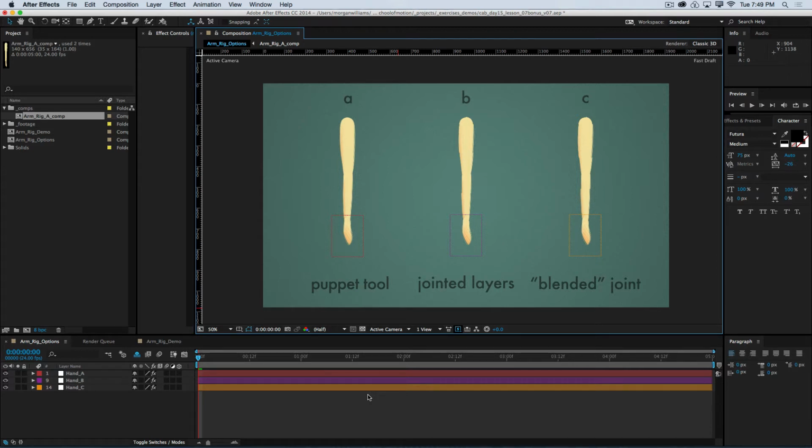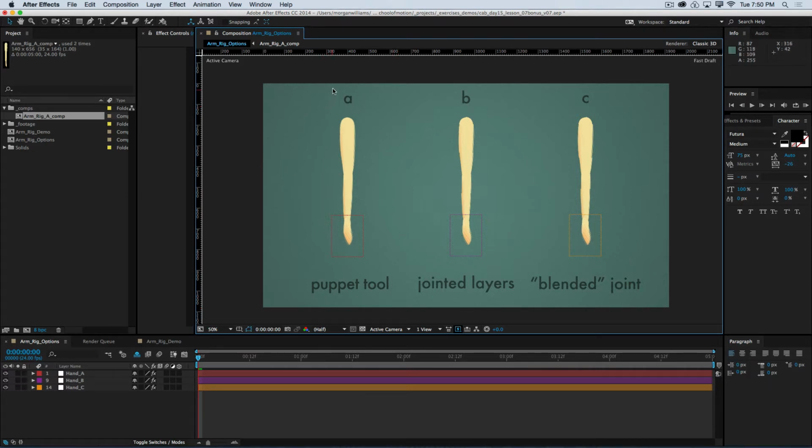Now, for this little bonus lesson, I'm just going to walk you through rigging up a simple arm. We're just going to do a very simple arm rig. But before we do that, I want to show you three different ways that limbs can be rigged and show you some of the pros and cons, just so you're aware of what's available out there. What we're going to do is one of the simplest types of rigs for an arm, a really basic arm rig. But I wanted to show you some of the things that are possible. And just FYI, these are just a few of the things that are possible.